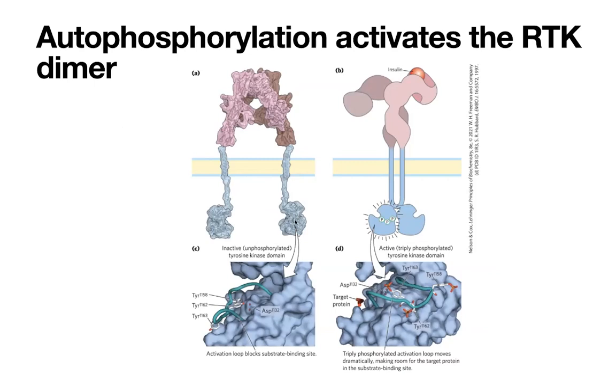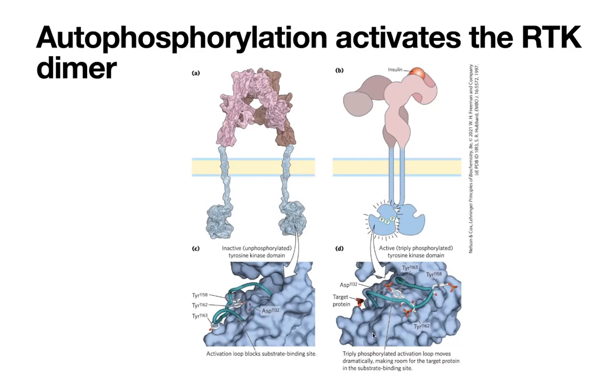These tyrosine kinase domains are going to be capable of phosphorylating tyrosines, including tyrosines on themselves or on the other monomer, the other copy of itself. But they can't do this unless they have the right conformation. And they won't have the right conformation unless you actually have the binding of the ligand. So the binding of the ligand causes a conformational change that's going to activate the subunits to activate one another. Basically it changes the shape of these subunits so that they're then able to go and phosphorylate one another.